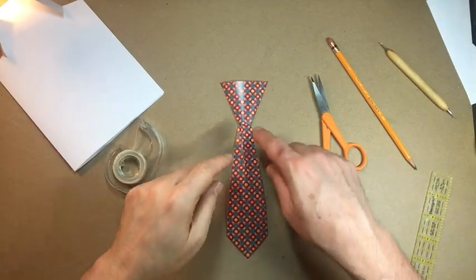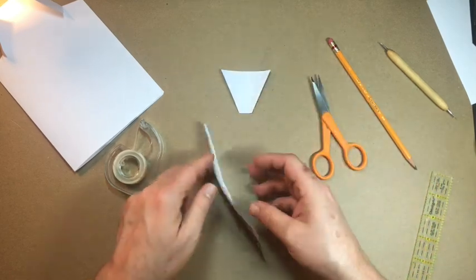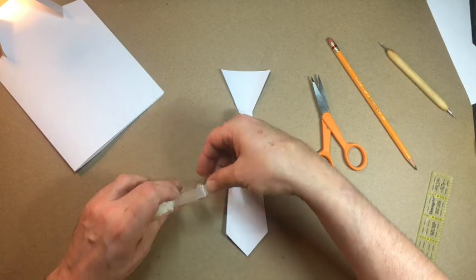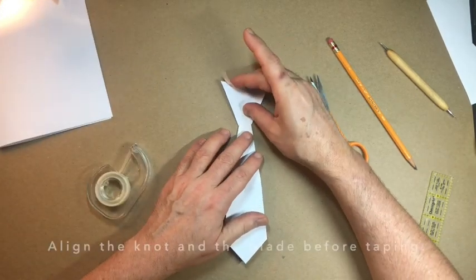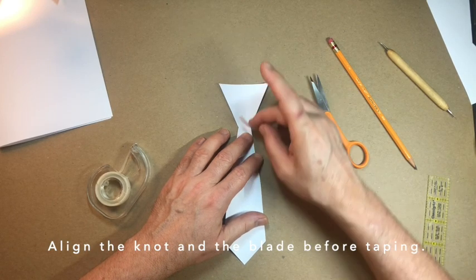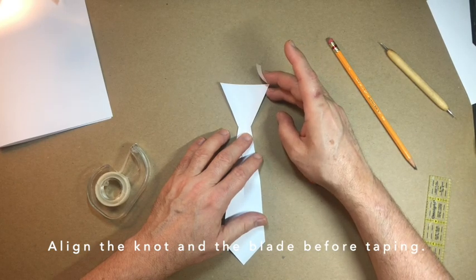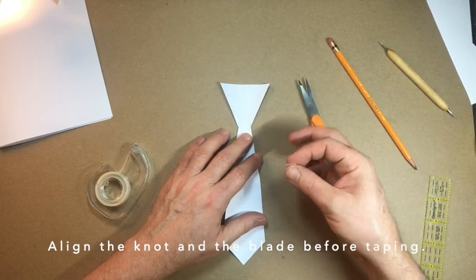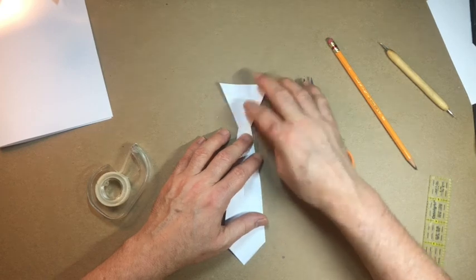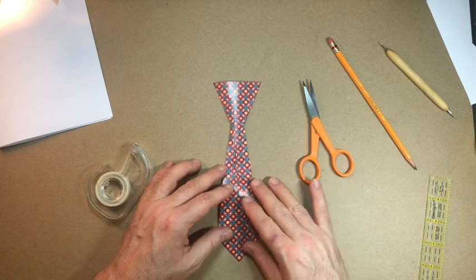Now that we have cut the two pieces of the tie, the knot and the blade, we are going to turn it around to glue them. We're going to use tape. So just align the knot and the blade of the tie together. Make sure that they are even and that they are also straight. So use tape to glue them together. Now they're together, and there you have it. You got your tie.